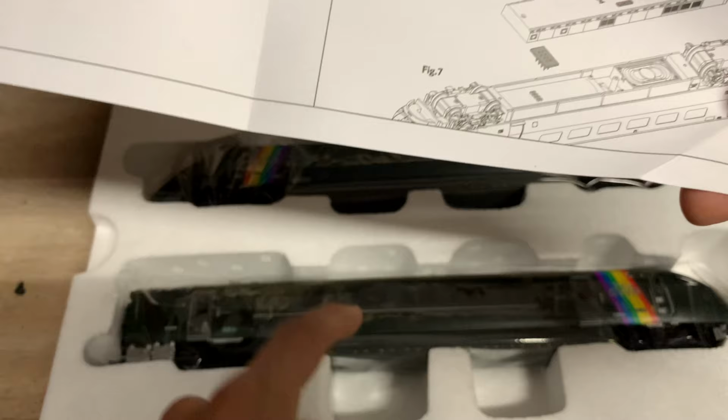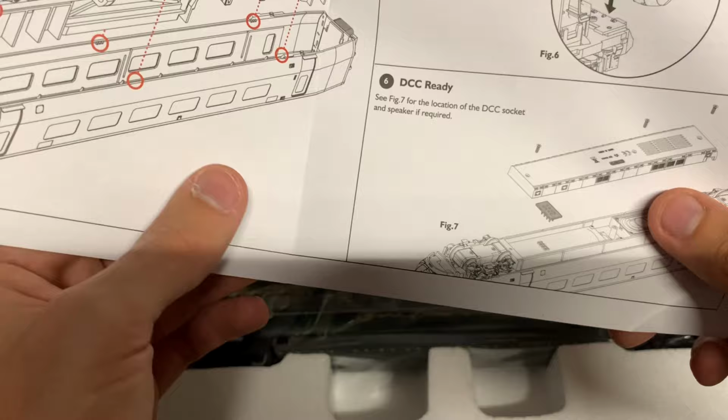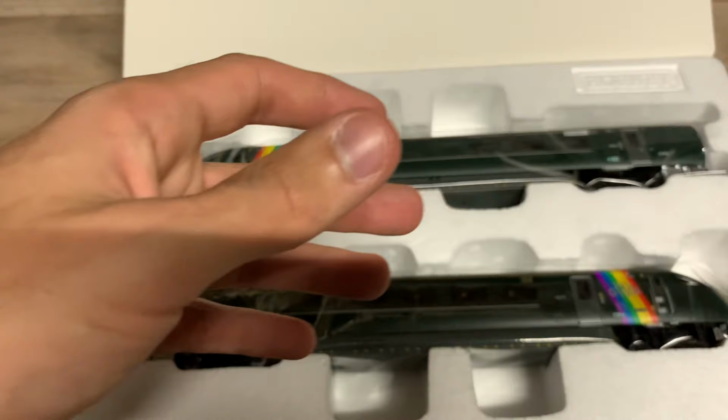I'll be doing it on this one. I'll try and fit both in the underframe. But it is a bit of a squeeze sometimes, really. But it's fair enough. They've decided to do it this way, which is fair enough, because it saves time to take the body off, and it's just easier. But yeah, that's that. And then, yeah, usual television suppression on the back. So that's that.